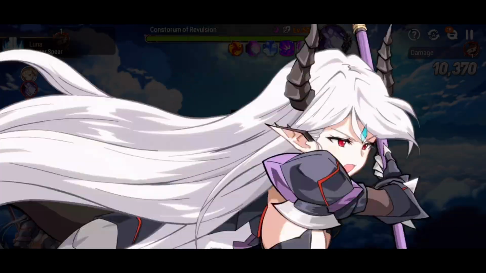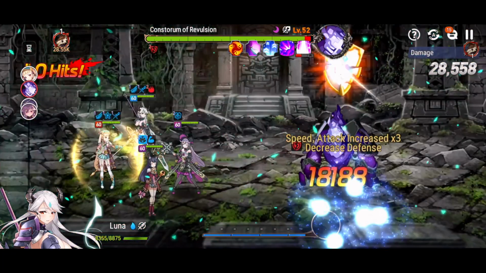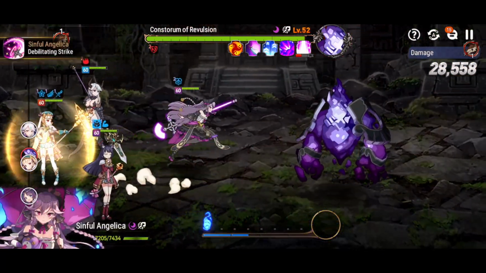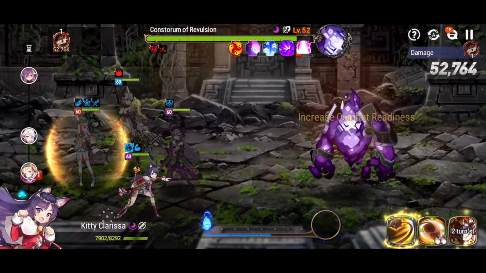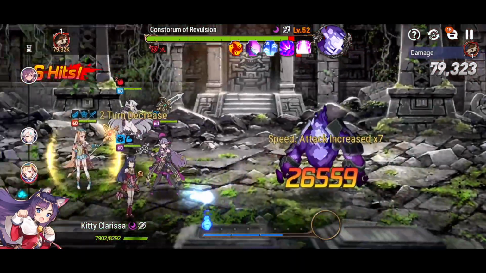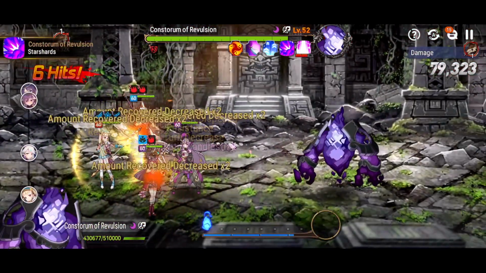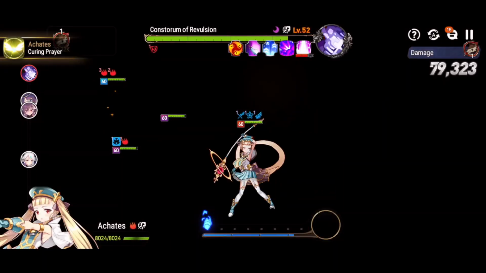Now Luna has a defense break on her S3. Let's see if we can stick it. I'm doing pretty good damage there. I wonder if I can clear this. So I just need to get a bunch of 5 hits off of Luna. I'm getting a bunch of 4 hits. Her S1 can either strike with the spear 3, 4, or 5 times.